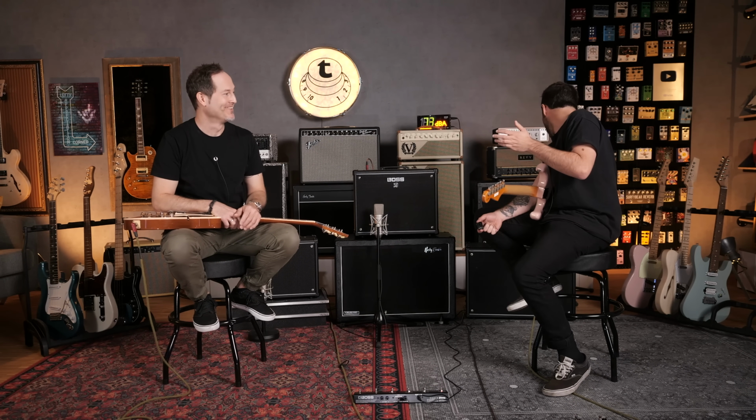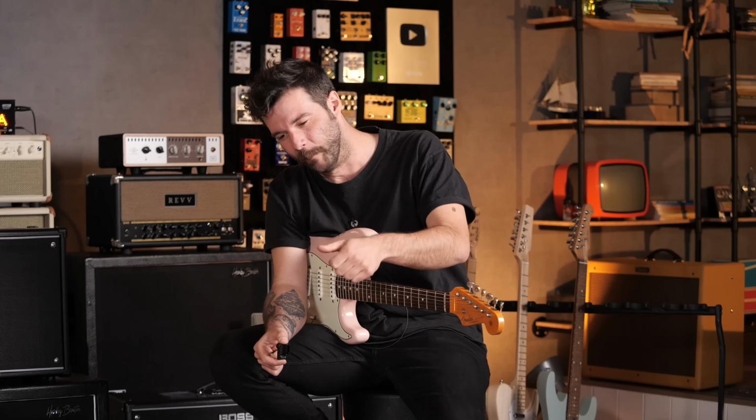Which one is it? Tone control, Tone Center, Tone Studio. Katana Tone Studio. I'm sorry, you guys have made a lot of apps, okay? There's a lot of information to digest every single time. Yeah. A lot of information for guitar players to remember. Mids, up. Scoop, no scoop. That's all we know. More gain, more volume.